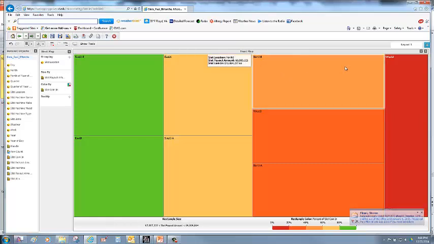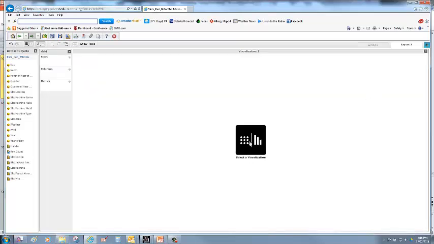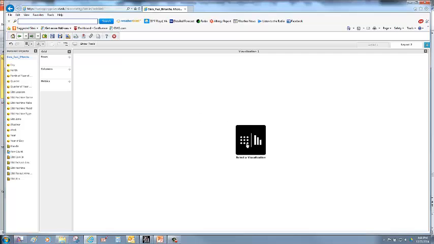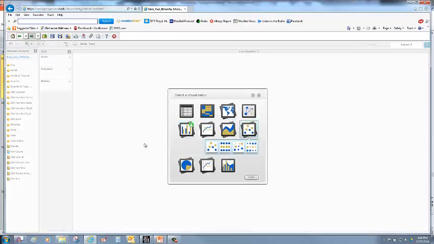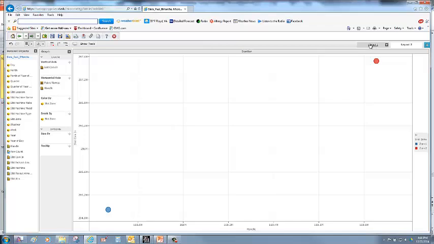You can also add a new layout and try something different. And now you can go back to your other layout and say, well, let me hang on to that one and look at this in a different way. And then you can create a new visualization. So there's a lot of functionality. Every visualization will give you different options. If you wanted to do some kind of a bubble chart, you can tie things together.